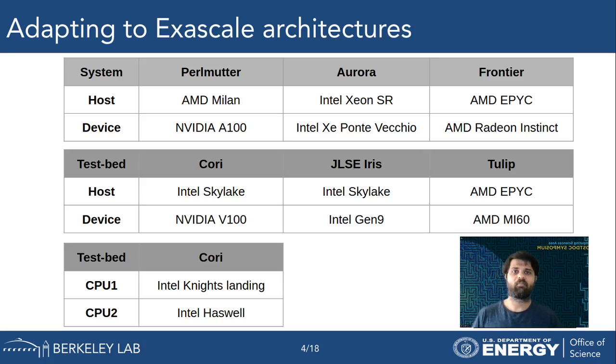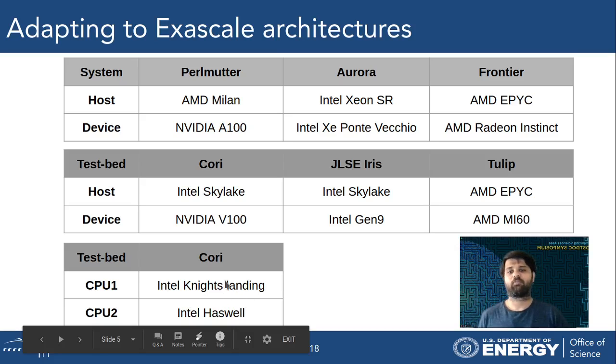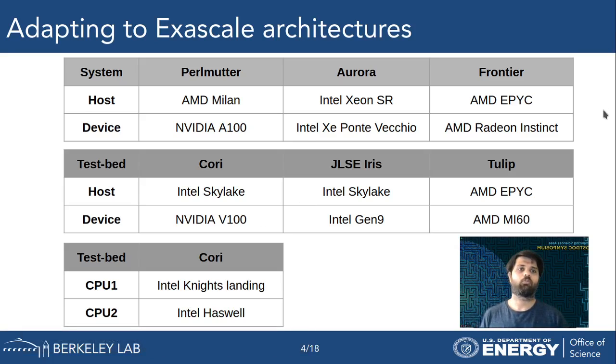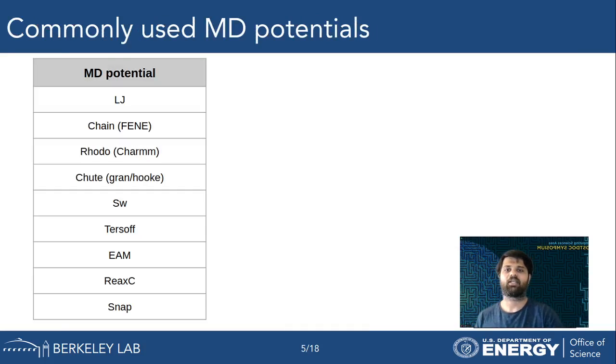The necessity to have these compilers and the feedback between multiple design teams is that we just need to look at the upcoming enterprise class Exascale machines. As you can see, each of them has multiple systems of host and device, where the host is the CPU and the device is the GPU. On each of these machines, we have multiple vendors supplying multiple parts of it. For this work, I have used Cori, which has two different kinds of CPUs on which you can run simulations, Intel's Knights Landing and Intel Haswell, along with a GPU, the NVIDIA V100. So in this talk, I'll be presenting you results on determining the best potential for any simulation on these three architectures.